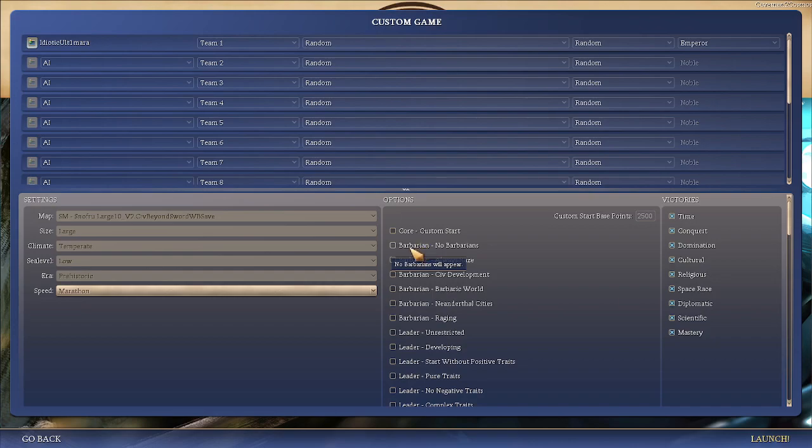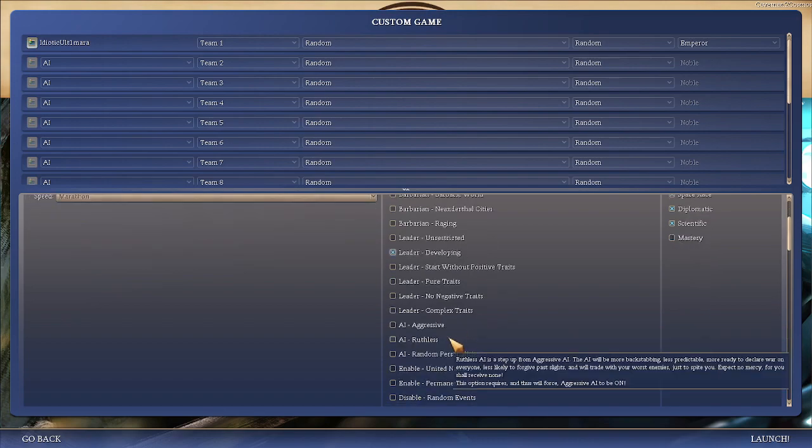Anyway, so now we don't want barbarians in a space map because barbarians will mess up the game. Barbarians will spawn in space, which they shouldn't be allowed to do. Which they can't technically do, but they will spawn in space. And it will clog up the amount you can get because, well, it's space.